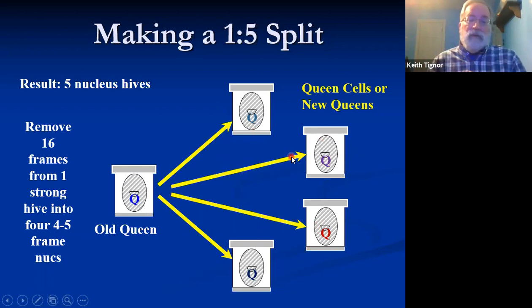Because one of the other things you can do to prevent swarming is to make sure you have a young queen inside of all your colonies. Young queens have less tendency to swarm than older queens do. Once we get to 2-3 years of age, the hives of those queens are going to increase exponentially in their desire to swarm. So requeening every year or every other year reduces their tendency to swarm, because those younger queens are putting out more queen substance, more queen pheromone. It may not be as efficient at spreading it around because of the crowding, but because there's more of it, they're still getting a sufficient amount to suppress swarming.